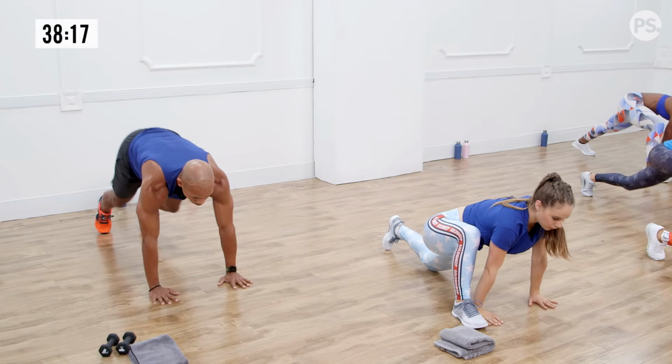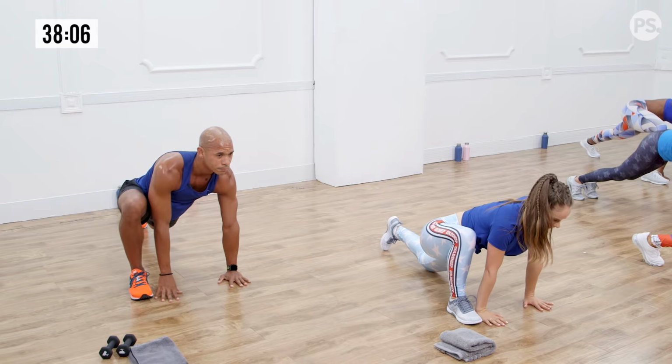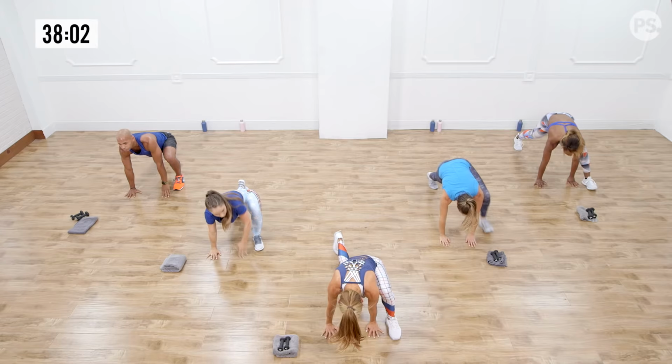Now we really want to feel that warmth in our spine, opening up our hips. Oh yeah. And yeah, you feel that, Anna? Yeah, feels awesome. It feels so good. Good, and I want you to start feeling those wrists warm up as well. Beautiful. Let's just do two more.